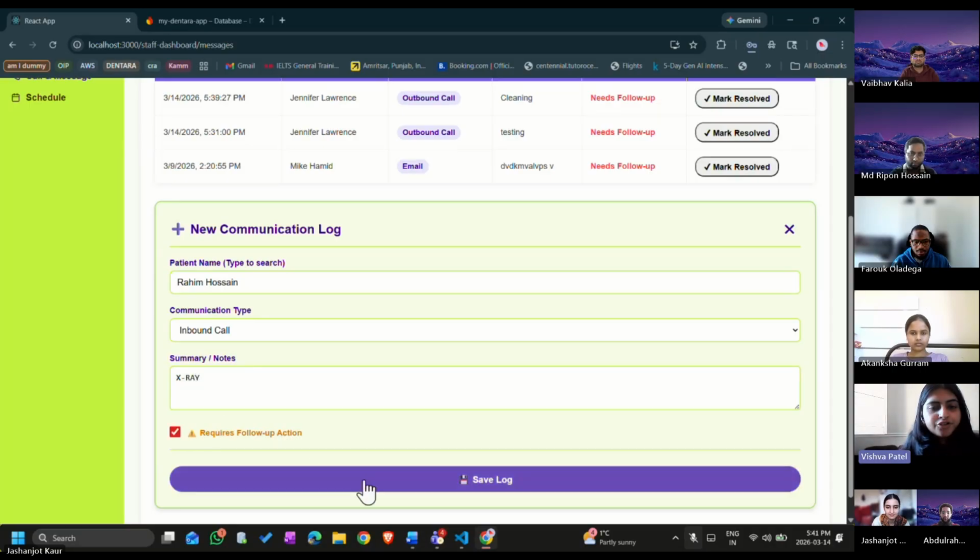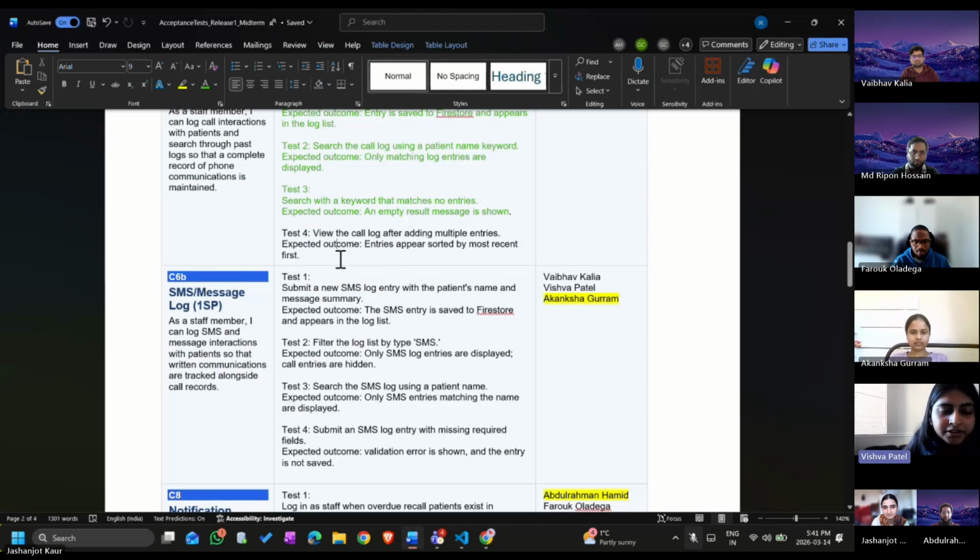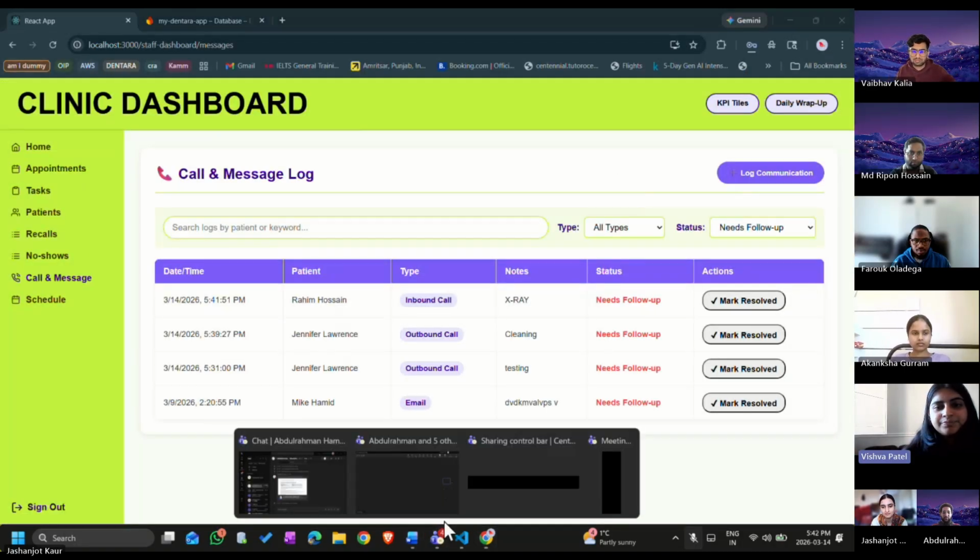After saving the log, it should appear first in the list. Yeah, as you can see. So we can mark this test green as well. By passing all the tests, this whole user story is green.